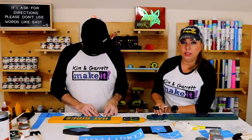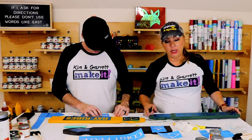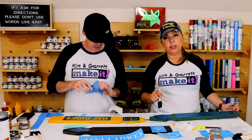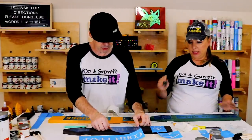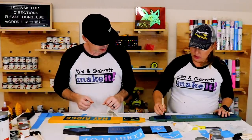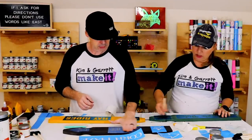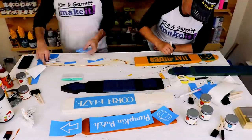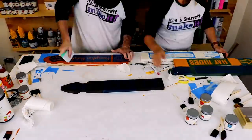Because this is a painted surface and not a stained surface, you can put a coat of the base paint right over top of the stencil to help seal it so it doesn't bleed, or you can add a coat of Mod Podge. Since I have this wet brush here, I think I'm just going to add a coat of the base paint.